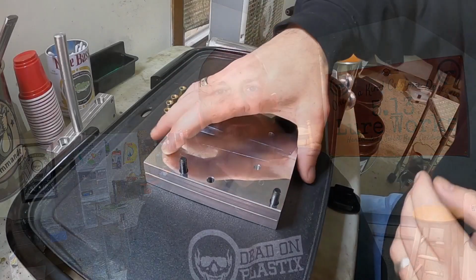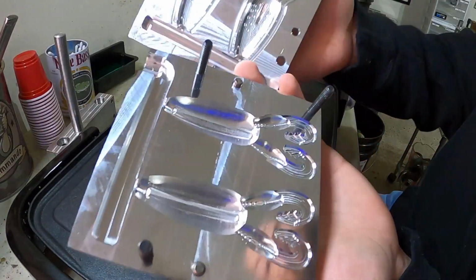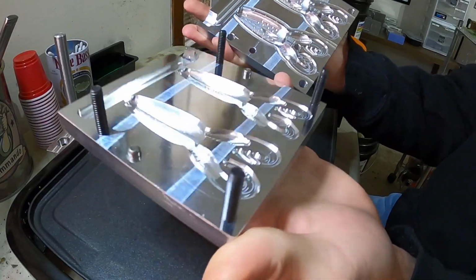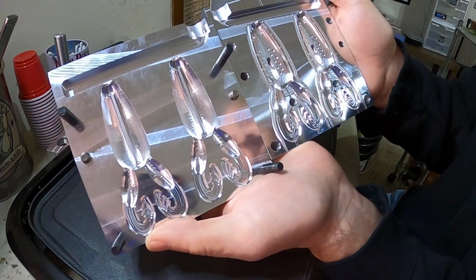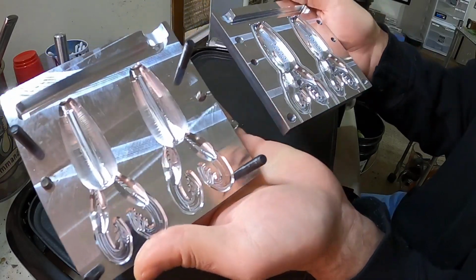Let's check it out. All right, let's check this mold out here. Here is the frog mold. This one's a two cavity. Angling AI also has a three cavity and four cavity available.